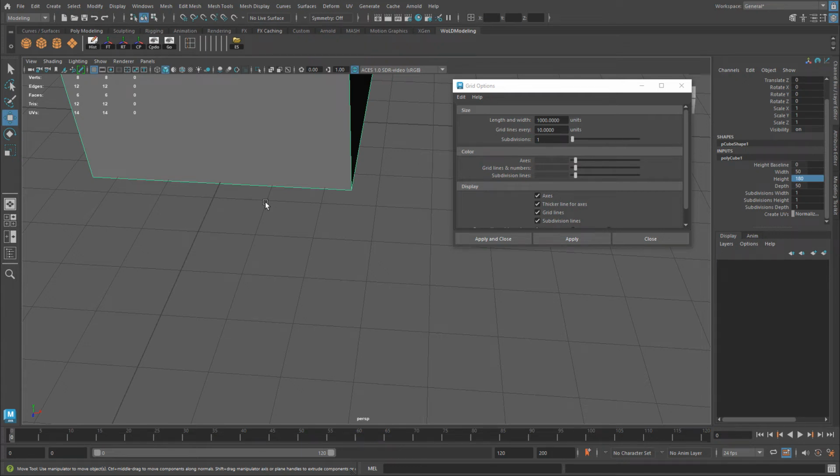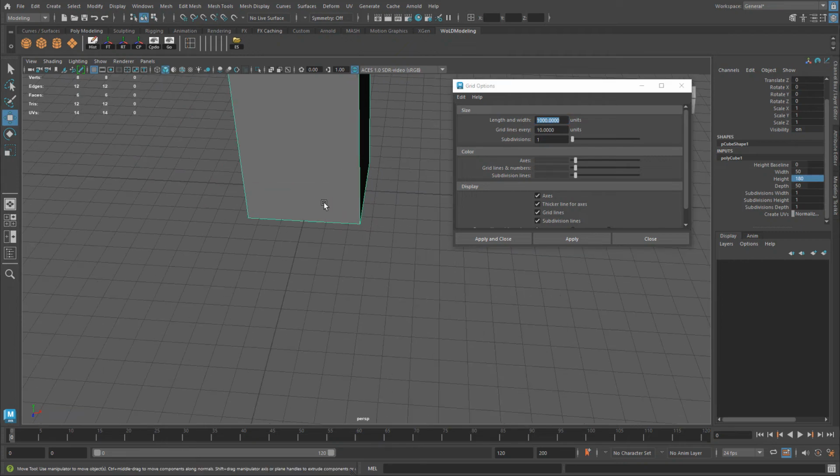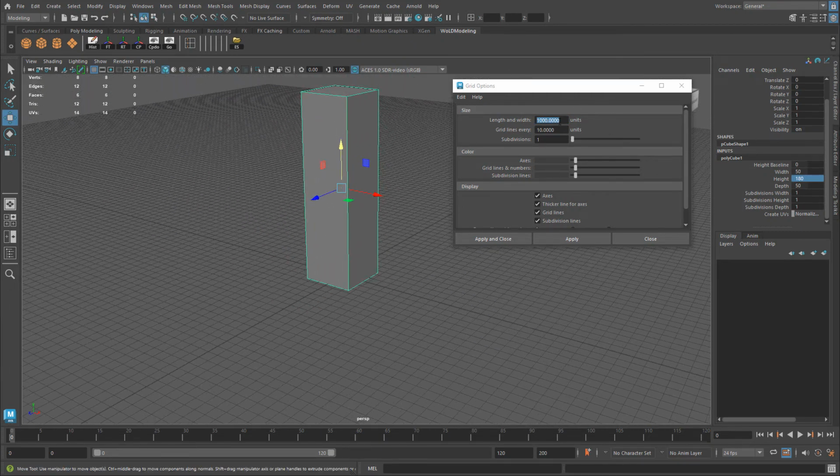And this gives you a very accurate representation of being able to create things on the grid if you need it, for example, for modular environment design. But these are the settings that I start with. And if I ever need to change the size of each grid unit, I change it here for grid lines every so many units. And if I happen to need to make this entire grid larger inside the viewport, I can change this and increase it. But to begin with, set these values and keep them as they are. And this will be a good starting point.